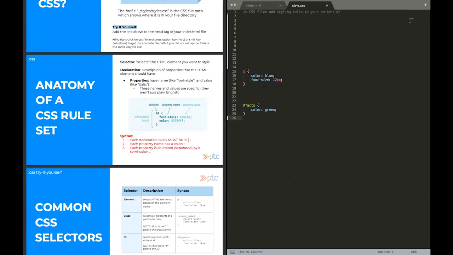And basically how we would do that is use this paragraph selector and have our block where we have the property name and the value. So as you can see, we have the color and then a colon and blue, meaning that we want our paragraph text to be blue, and then our semicolon. And then we have our font size, colon, and then 12 px. Px is just pixels.